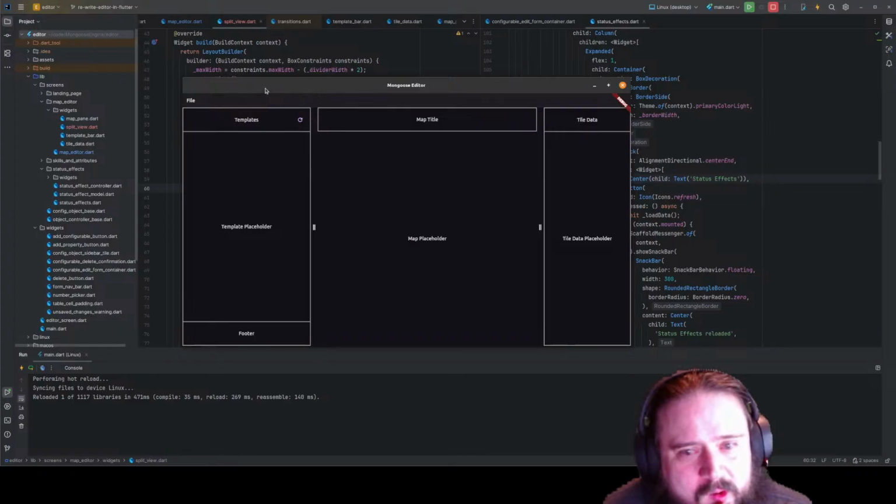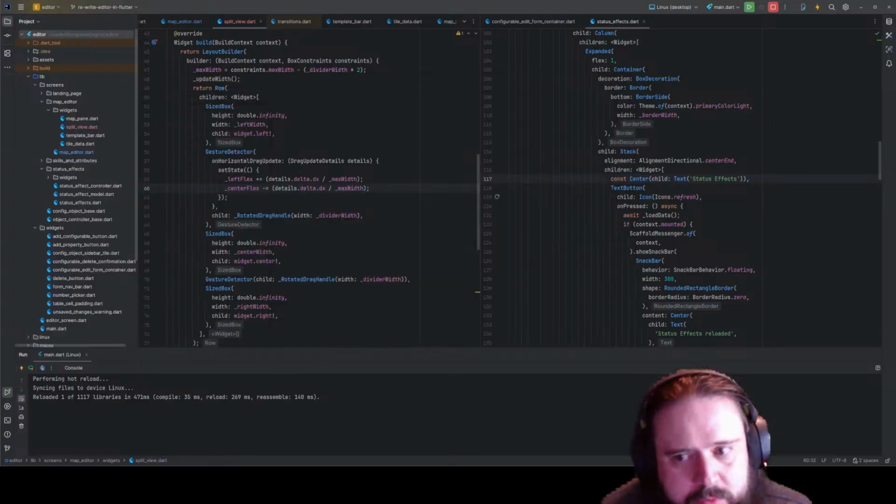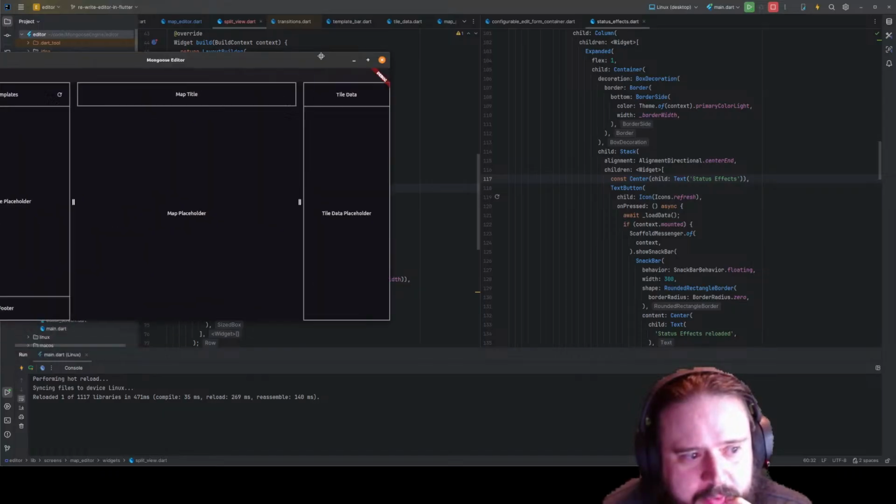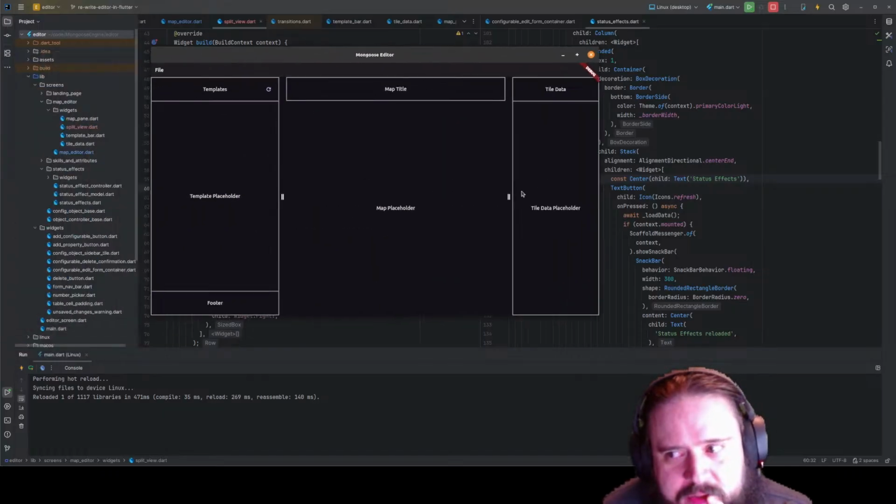So if we were to do a ratio, my concern is that as soon as I move this one, it would make these change. Maybe not.